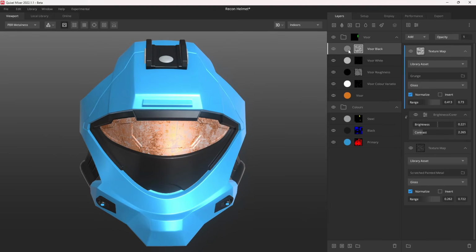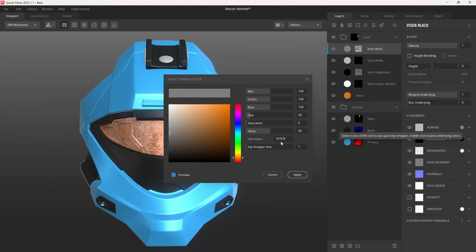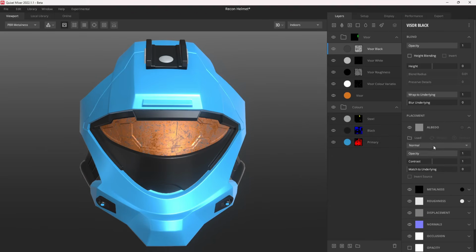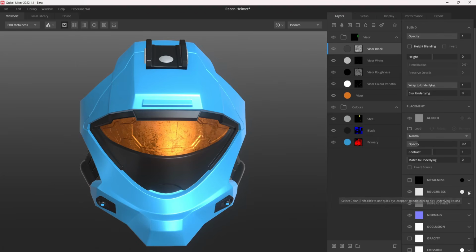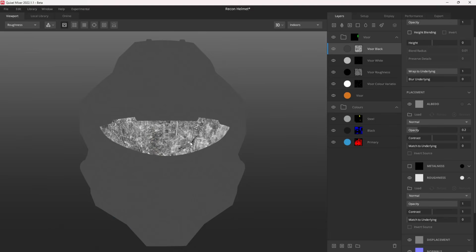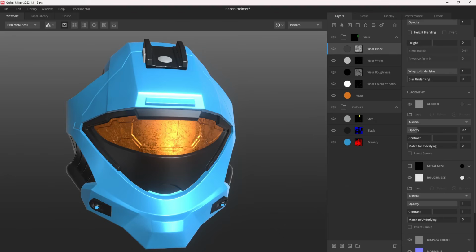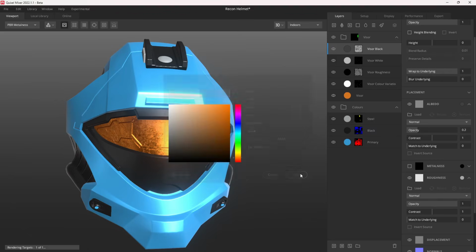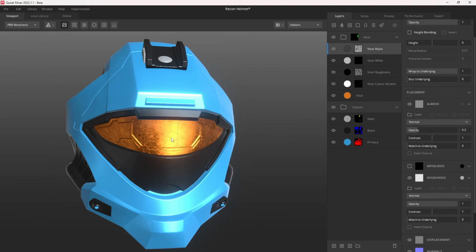So let's do that. So our albedo, we want this to be at a value of 25. So this is going to be darker, obviously, given the name it's Visor Black, right? And we're also going to bring down our opacity. So we'll bring that down to 0.2. For our metalness, we're just going to turn that off again for this one. I think we've done enough affecting of the dielectric and metallic parts. The roughness, on the other hand, we're going to have at 67. So it'll be, you know, just halfway between. It's more on the rougher side of the roughness materials.